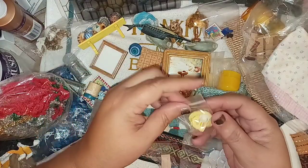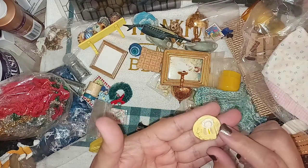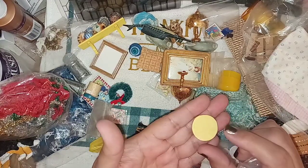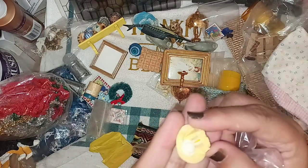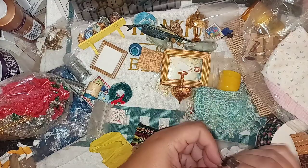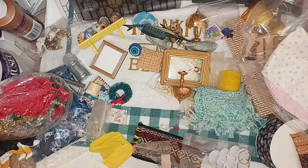Then here's another yellow swap piece. Somebody created this right here, the same lady, but she added food to it here. It looks like cake and ice cream. And she had that same yellow plate that she had created, as you could tell right there. And look at that ice cream. That looks delicious. And look at the cake. It looks like it was just freshly sliced. Absolutely charming. So, so cute. Love it. And again, all these pieces are 20 plus years.